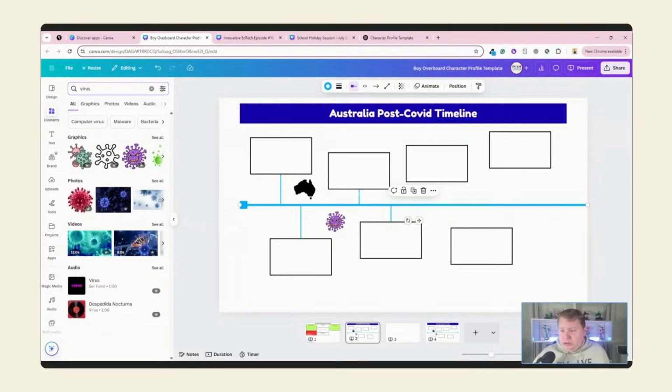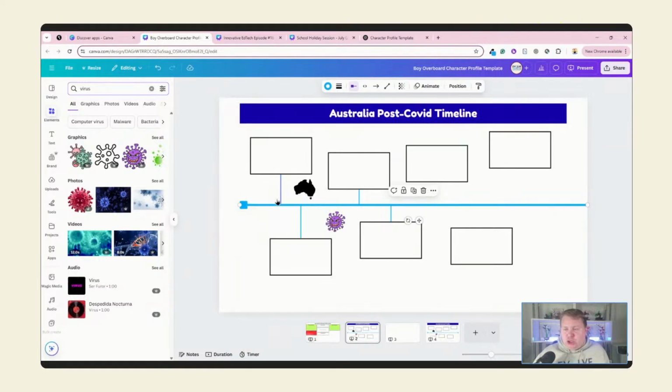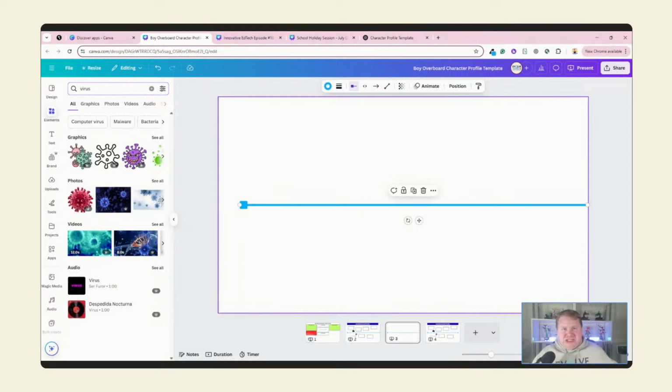I'm going to right click and copy. I'm going to head over to my new page and I'm going to Control V, and it's actually going to put it in the exact location that it was from the previous time that we copied that.